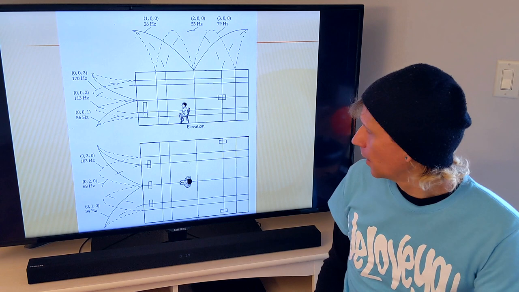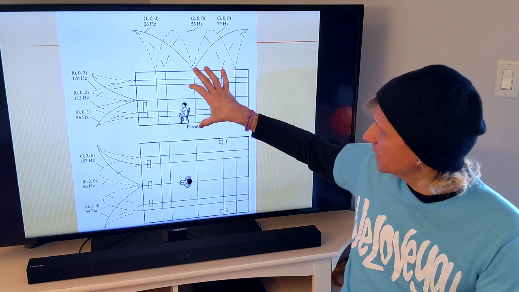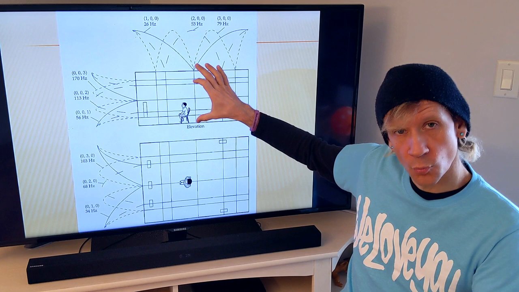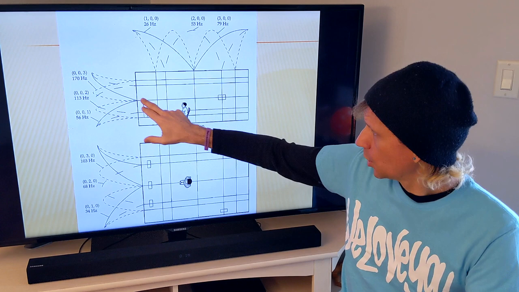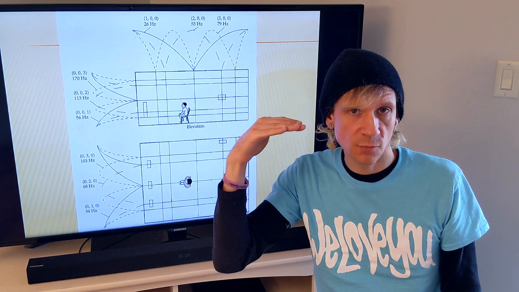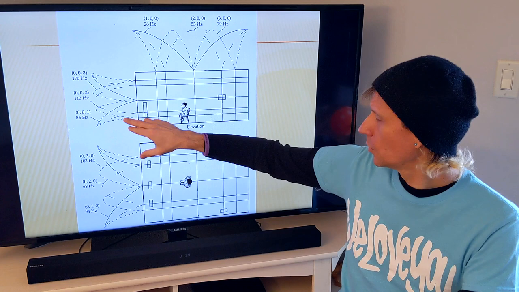And then again, being mindful of height, like we talked about last time, this represents a 10-foot high ceiling, which is good for this guy right here. And one of the reasons why we like extra height in studios. But if we have an 8-foot high ceiling, then, like I talked about last time, this axial mode that develops, this solid line, which is the strong one, if it's an 8-foot ceiling, that node is right at 4 feet high. And for my height, based on the way I sit, unfortunately, that's right about where my ears are, which is why that 70 hertz can be problematic sometimes if you're really paying attention.